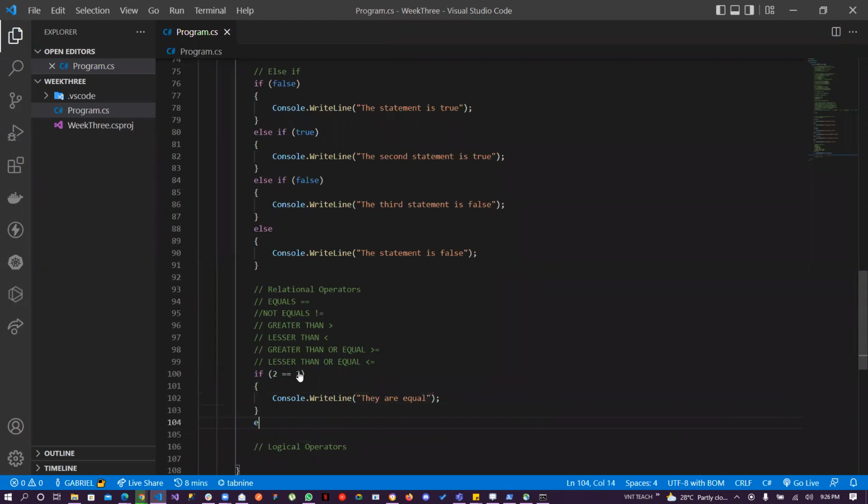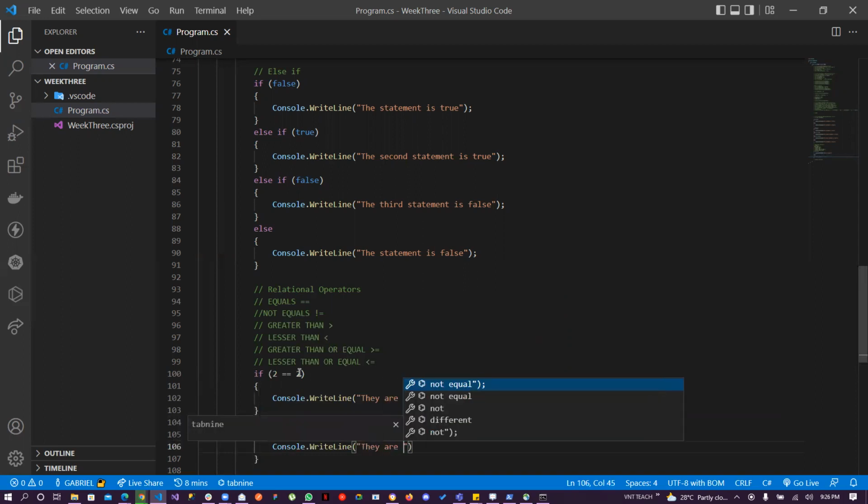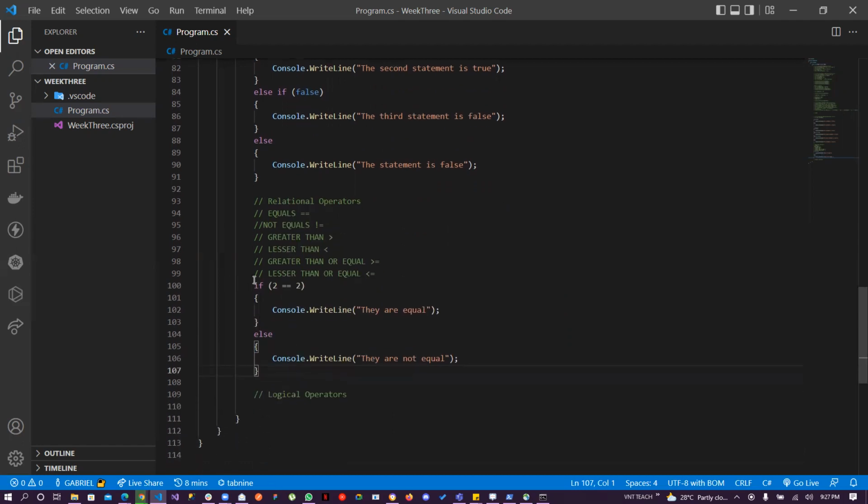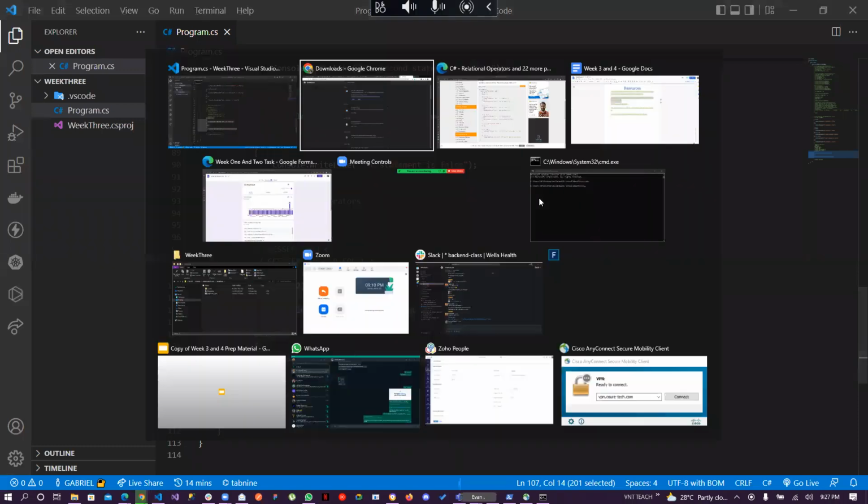And else, they are not equal. So in a scenario like this, what do you think will be printed to the console? Can someone tell me? What do you think will be printed to the console? They are not equal.